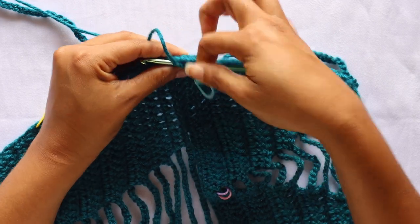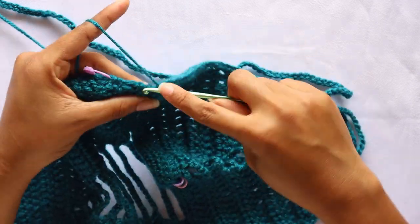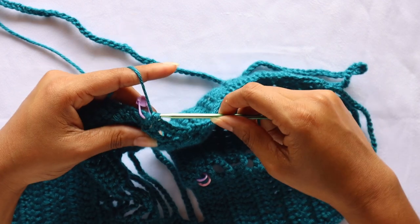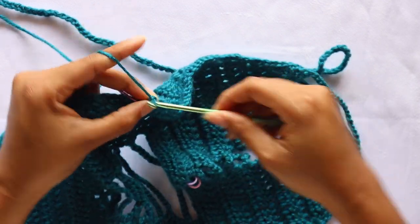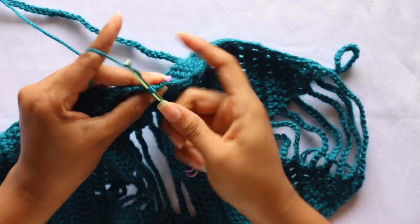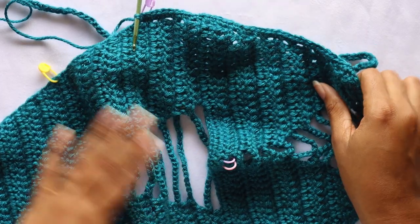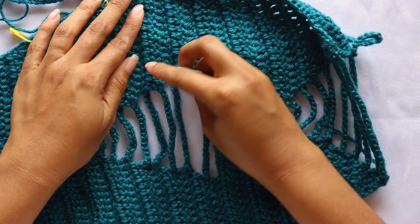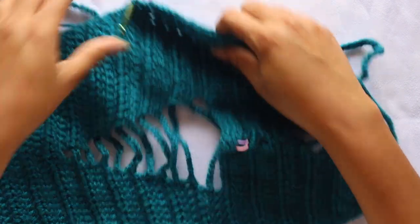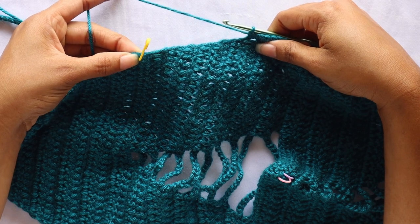So you can remove it now and continue with our single crochets until we are at the second stitch marker. Now that I am at the second stitch marker, I'm going to chain two and then skip the space where the stitch marker is and place a single crochet in the next space to it. Now I'm going to trace where the stitch marker was to the other side and place my stitch marker there. I'm going to remove this and continue until I am at this stitch marker.